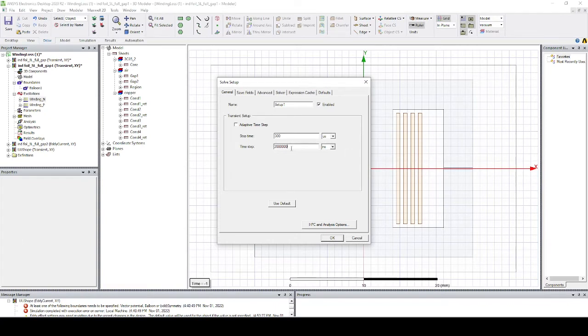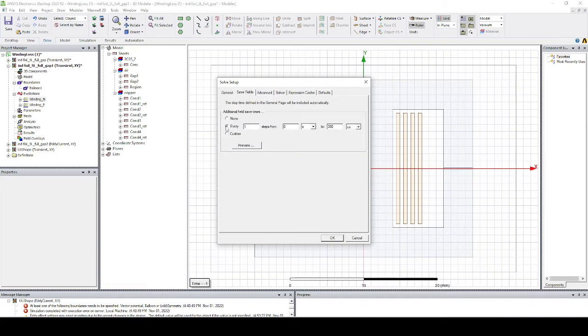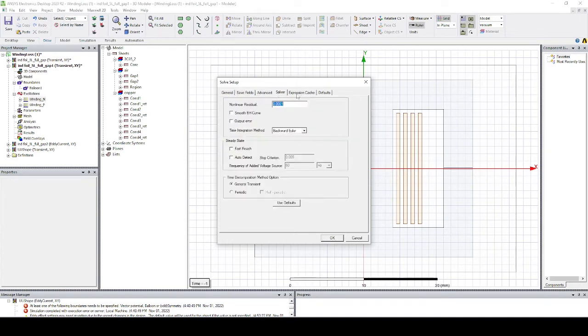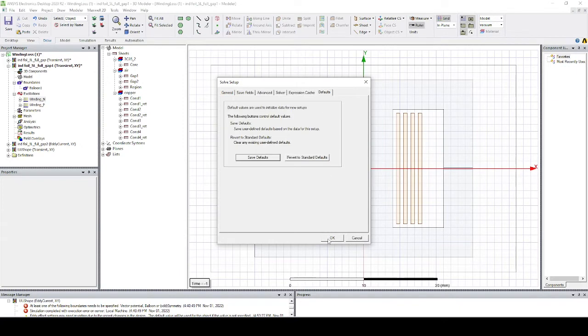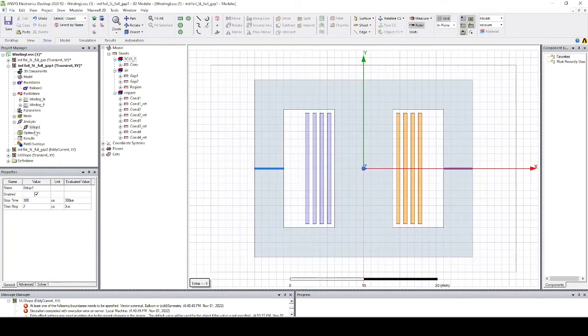And the time step in which we want the solution is every 2 microseconds. So we have defined it over here. You can save the fields also, every one step from 0 to 300 microseconds. Other things I am not changing, they are the same. And then click OK. After clicking here, that solution setup will appear.